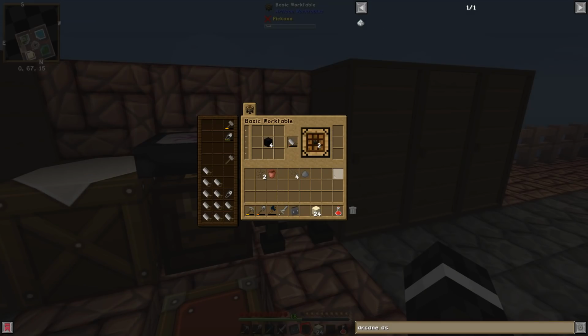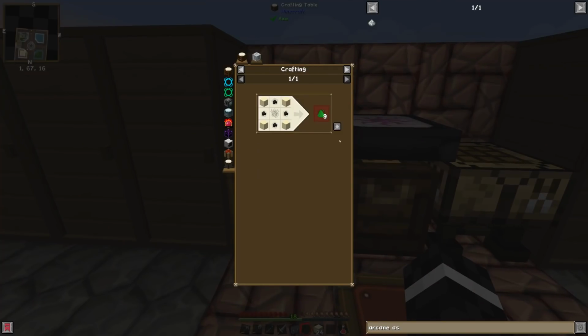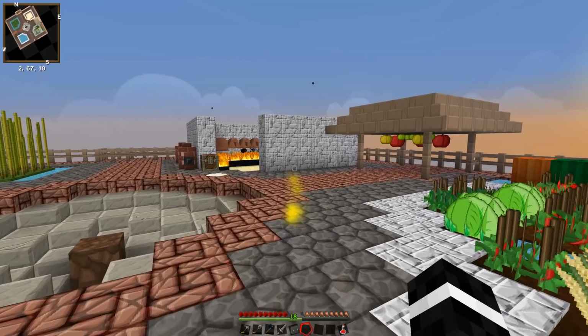Don't accidentally. Okay. 2. Oops. That's why there are so many saws in here. Okay. And then... Oh, I'm going to need to get 8 more sand out of here. There we go. Be enough.